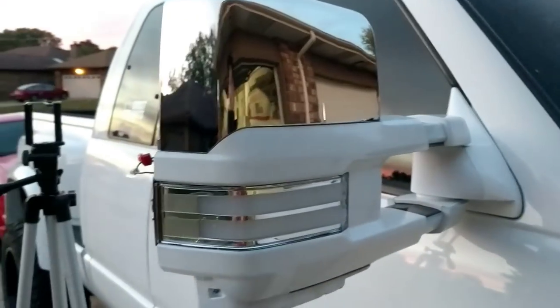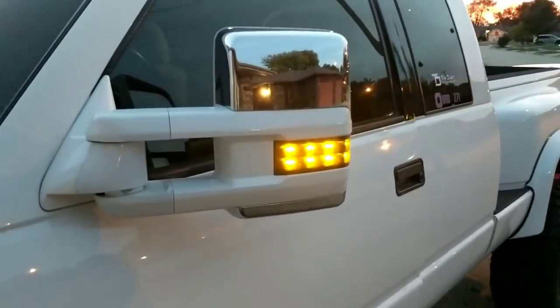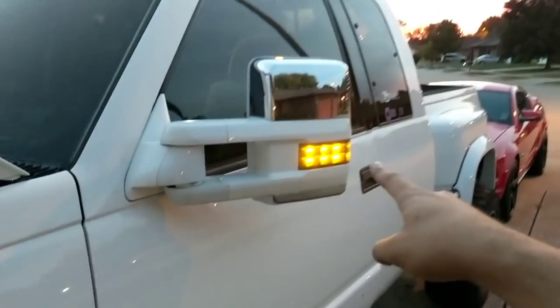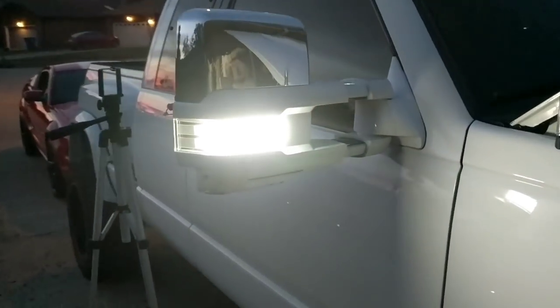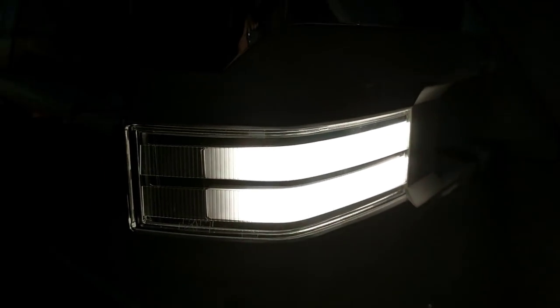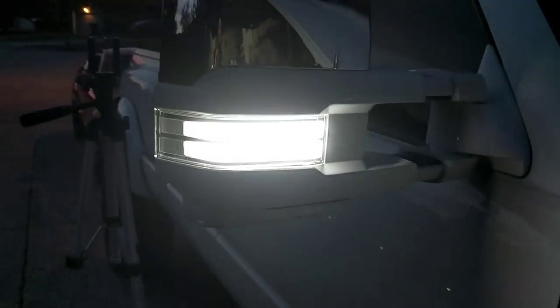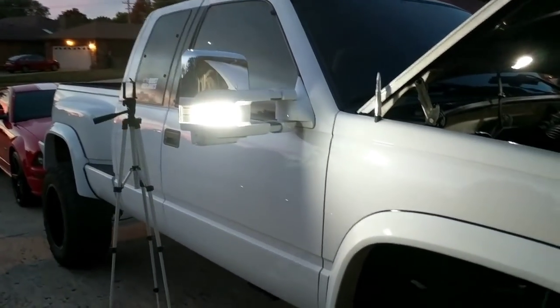What I would recommend is doing a test before you put your mirror back together. Go ahead and turn on the running lights. We've got the driver's side, which has not been done yet — it is still the amber dot style LEDs. And on our passenger side, our fresh install of the switchback marker lights. Right now, parking has been lit up as bright, bright white. Now we'll check the function of the turn signals.